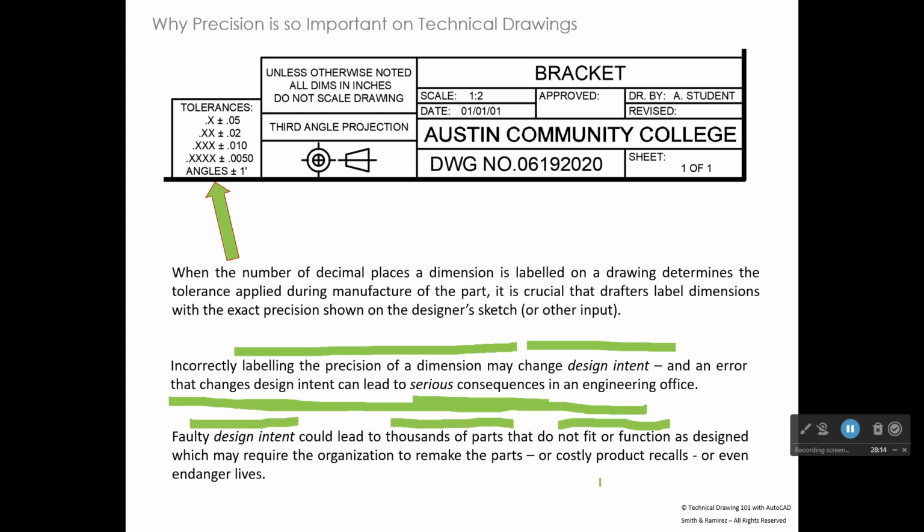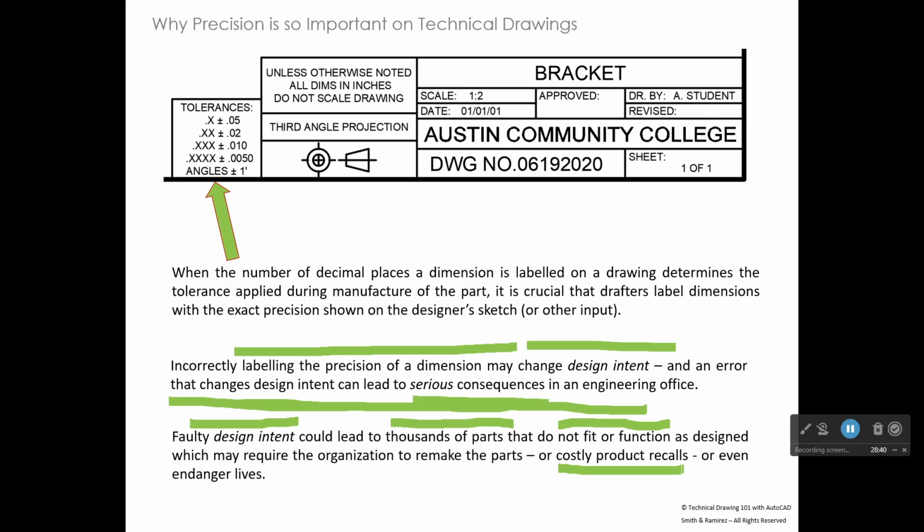Or, like in the case of the auto industry, they have to do a product recall. You can imagine what that costs a company to do a product recall or to have to remake a bunch of parts. So this is why drafters need to be really careful when they're dimensioning and make sure that your drawing reflects exactly what the designer's input showed.